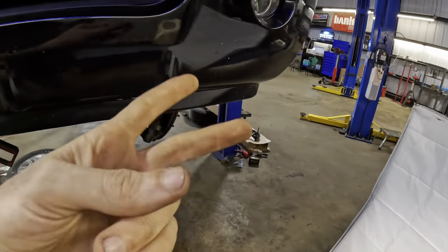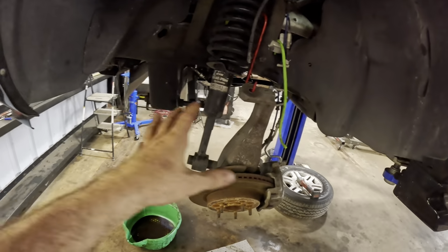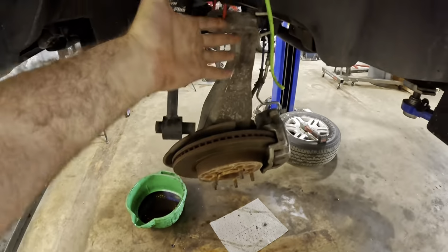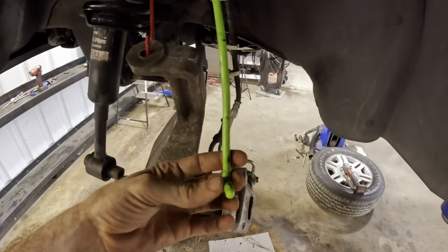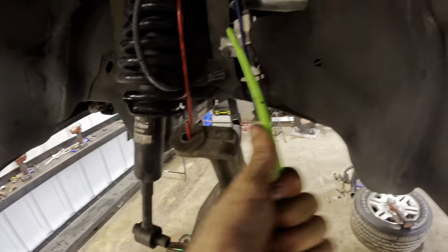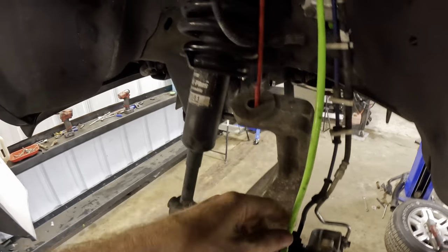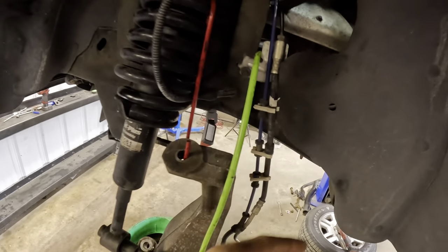What we had done, Dave and I tag teamed this particular Ford, but we pulled off the front lower control arms, front upper control arms. You see we've got the spindle and the brakes just kind of dangling down all willy-nilly like, and looks like my brake caliper hanger finally gave way. This is supposed to be a hook, that's why I used two, so this thing didn't fall off and tear the hose off of it.